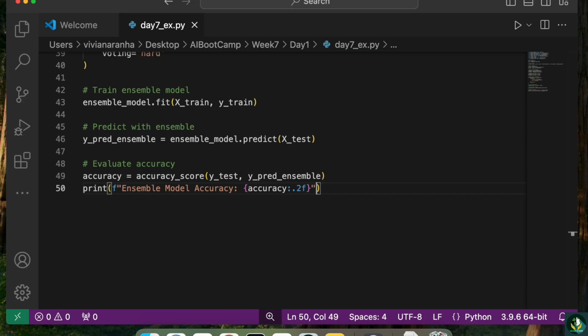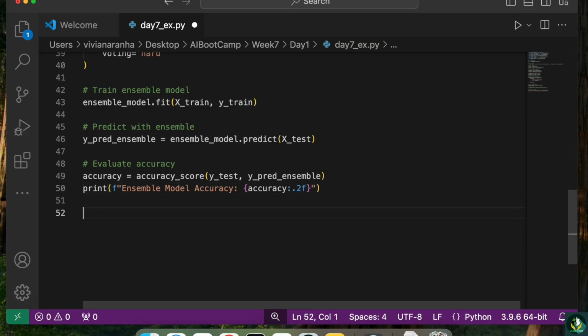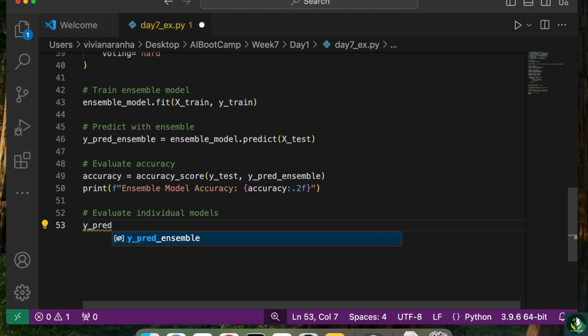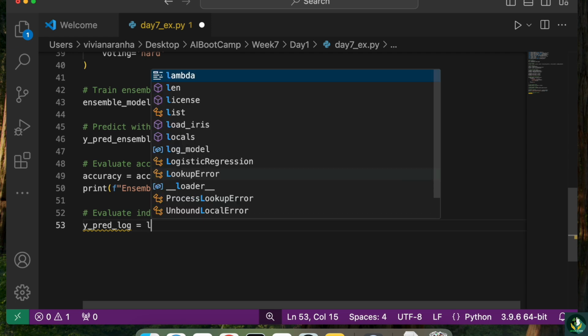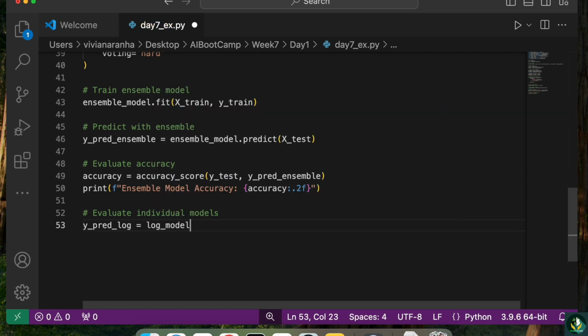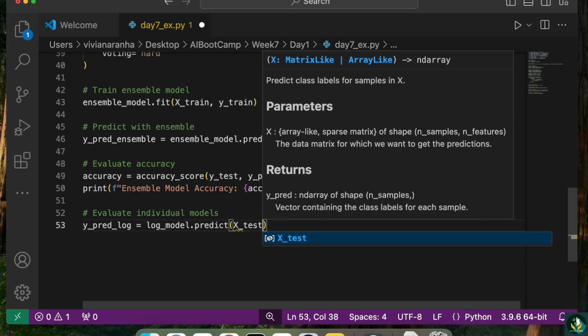Now if you want to compare, the final step is to compare the model performance. I can do that by adding the comparison for all of them. Let's start by evaluating the individual models. I'm going to say y_pred_log equals log_model.predict with x_test.